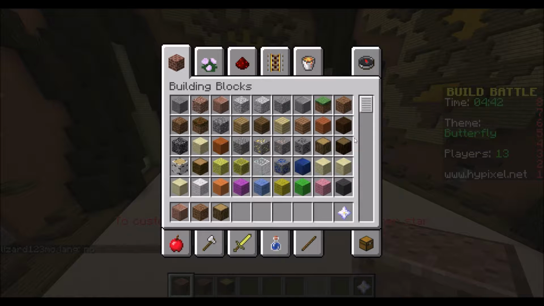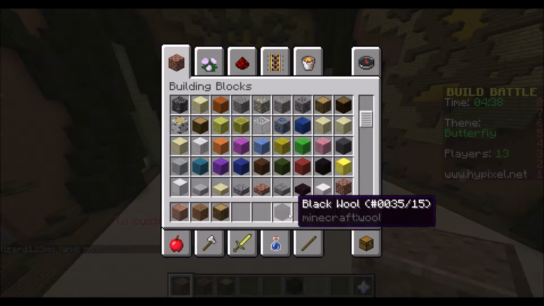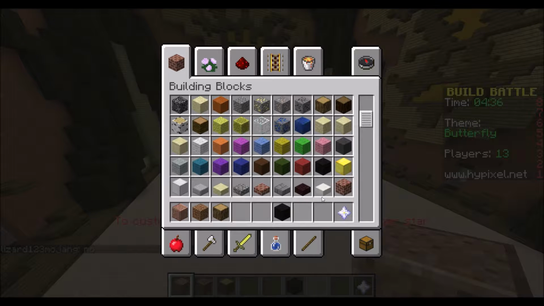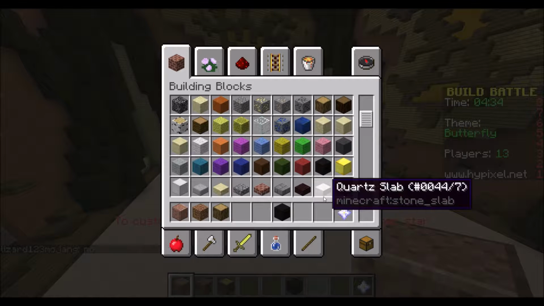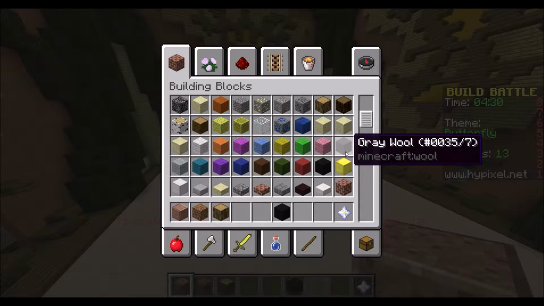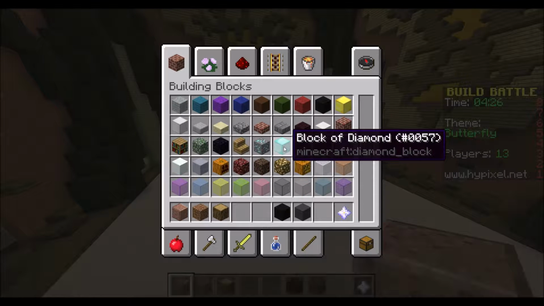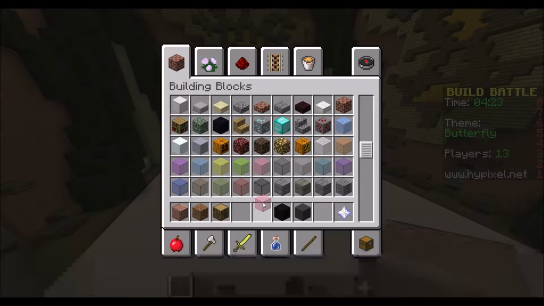Anyway, so I think I want to use these light gray glass panes as the wings for this butterfly here. And for the torso, the main body's gonna be black wool. Or I guess we can use this for the antennas. We need something. I guess we can use a light gray. Oh, crap. We're gonna need something that kind of attracts attention. It's gonna make this look nice and pretty.